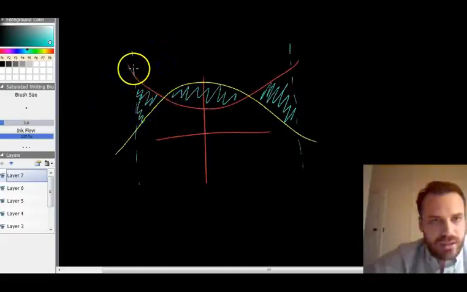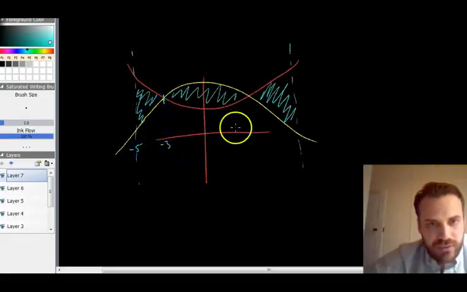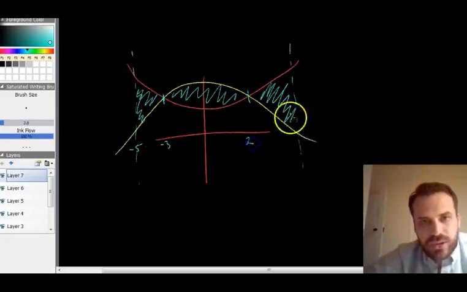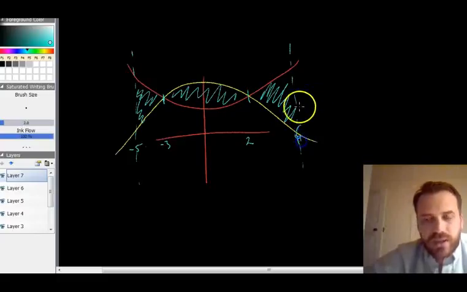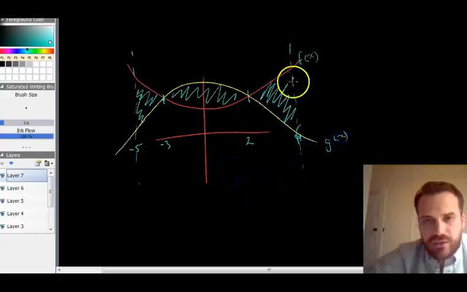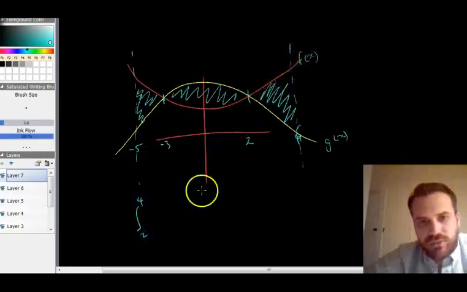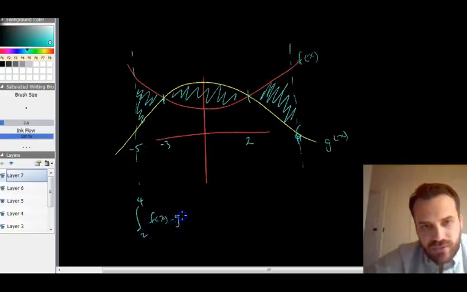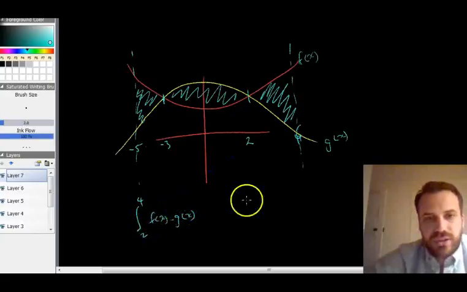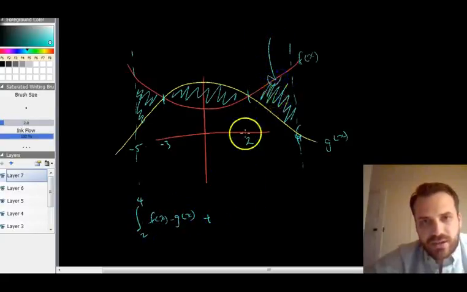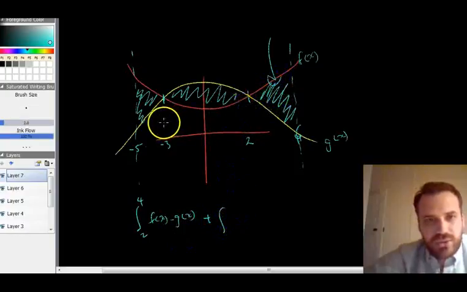Now in order for you to do that, let's call this value, this distance I guess, -5 there. This point here, let's call that -3. This point here we'll call 2. And this point here we'll call, I don't know, 4. Now in order for you to do that, if this is f of x and this is g of x, you'd have to find this part first, so the bit between 4 and 2. This is the top function, so you'd have to do f of x minus g of x. That was the I of x I found earlier. So that's found this area. Then you'd have to integrate between 2 and -3.